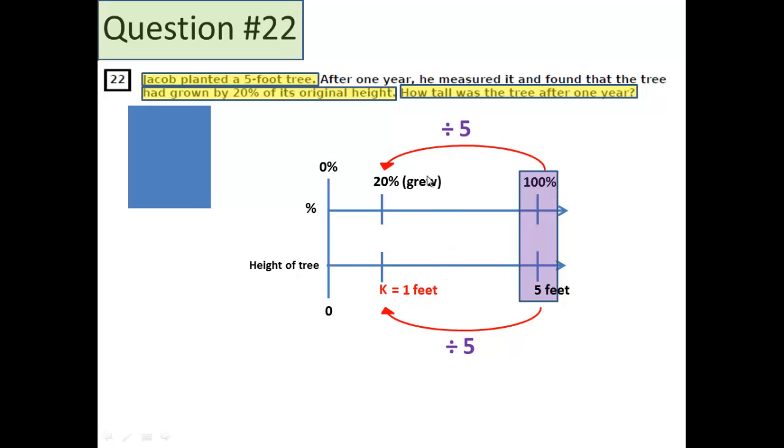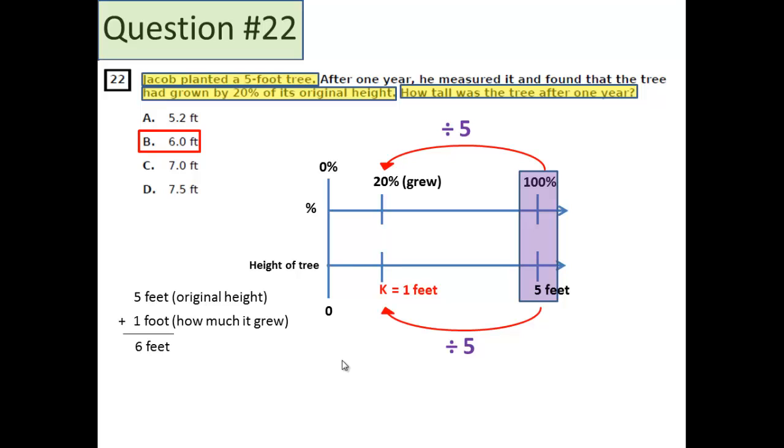Now let's be clear. 1 feet is how much the tree grew, because we wrote in here, it grew by 20%. It grew by 1 feet or 1 foot, okay? Sorry, I probably should have put foot in there. So if something's 5 feet tall and it grows by 1 foot, you add that up. How tall is it now? 6 feet, okay? So how tall was the tree after 1 year? Your answer's right there. It was 6 feet tall, okay? A bit tricky because it had the extra step at the end, but again, this is a problem you're going to need to know how to do.